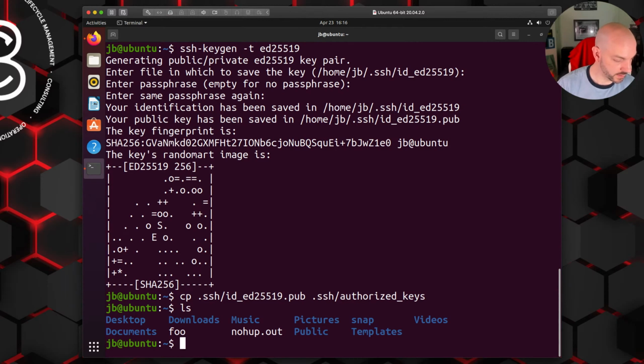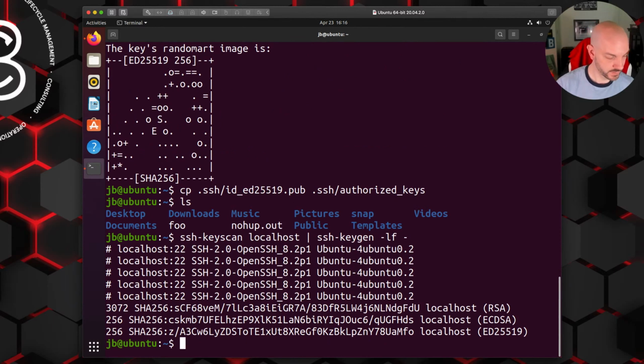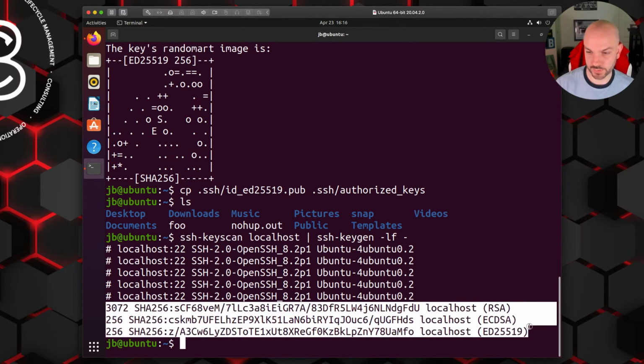Now let's go get our machine's host keys. So we run ssh-keyscan. And the reason we're getting this is so that when we go to connect later on, we can verify that the fingerprint that we're getting back from the host is correct. So localhost, pipe, ssh-keygen -lf -. Okay. Now we're going to want to save these bottom three lines. And you see that there are different fingerprints depending upon the different algorithm that was used. So I'm just going to take these and save these off for later.